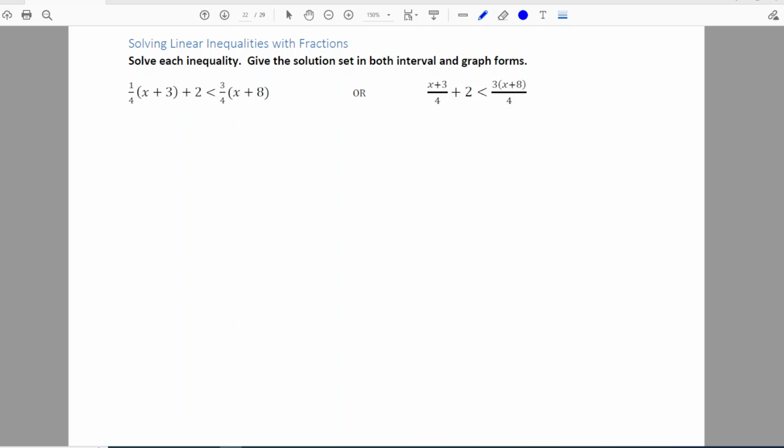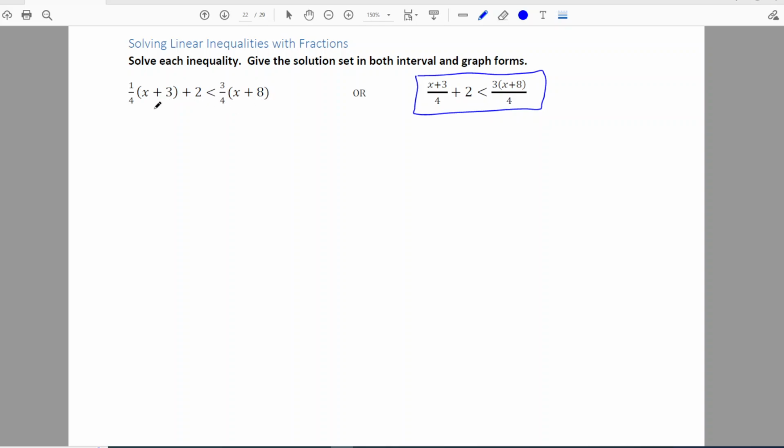So now to finish off solving linear inequalities, we have linear inequalities with fractions. Way back in 1.1, I don't know if you remember, all of our questions were written like this, right? You had a term divided by 4 plus a term is less or equal to a numerator divided by 4. And we could see that we were going to multiply every single term by 4, and then the denominators went away. For some reason in 1.5, they switch how they write it to this.